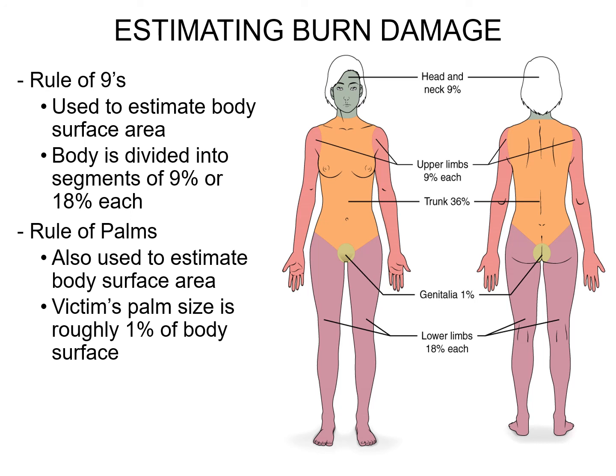What they have to do is figure out who the most critical is, who is in the most danger due to these burns, and then who can sit in the waiting room for 3 to 4 hours, right? I'm not trying to be funny or sarcastic, but we need to save the person who is most close to death at this point. So there are two ways of assessing this, and depending on what year it is and what textbook you read, these kind of alternate. I was always taught the rule of nines. To my knowledge, that's the more common one, but I'll introduce both of them.